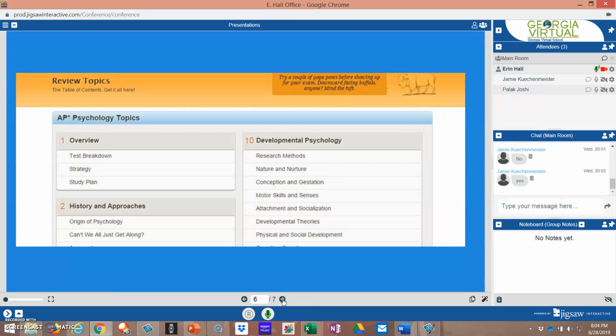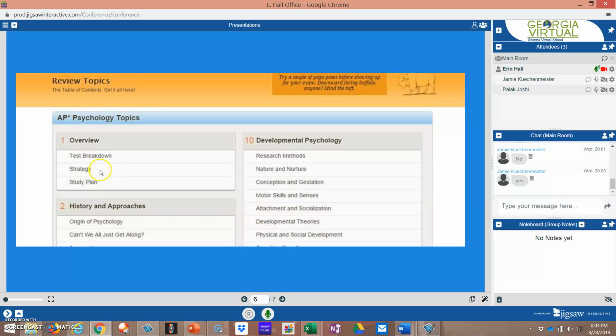For our purposes, we're going to be looking at AP Psychology. I'm not going to go too much into this screenshot because I'm going to have Shmoop open on a dashboard and pull it over in a second, and I'm going to try to screen share with you guys, but Jigsaw's been kind of funny.